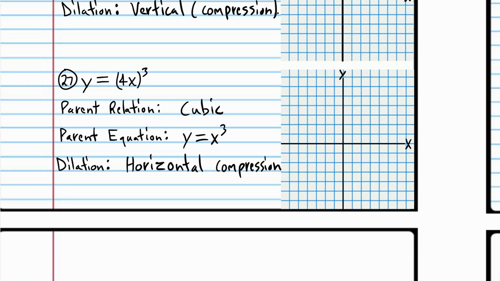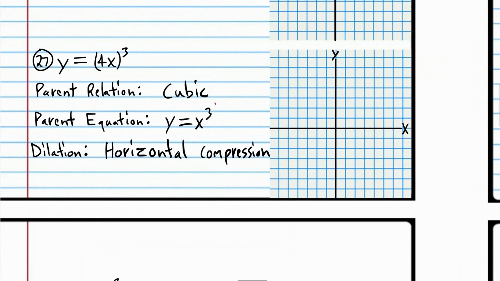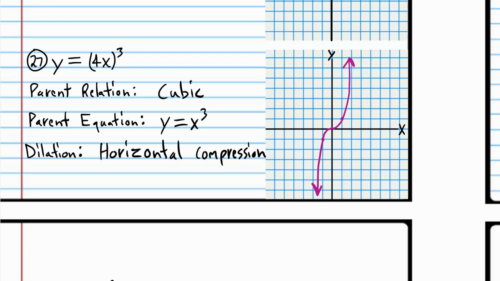Okay, so if we graph the parent equation here, or just look in your library, we have (1, 1), (negative 1, negative 1), and the graph kind of just takes off. So it looks something like that. But now we're taking all the x values and we're dividing them by 4. Okay, x is multiplied by 4 over here. But in the graph, all the x values are going to be divided by 4. Very confusing.